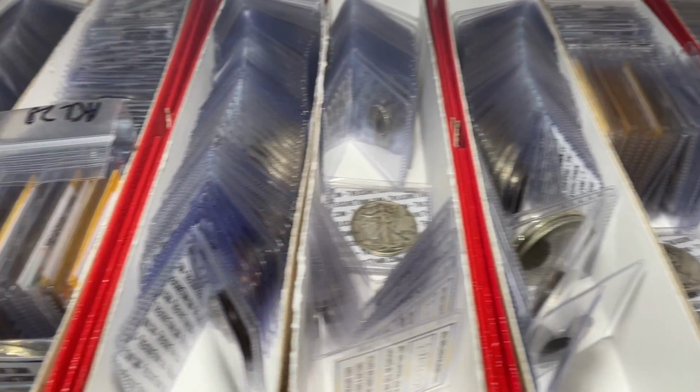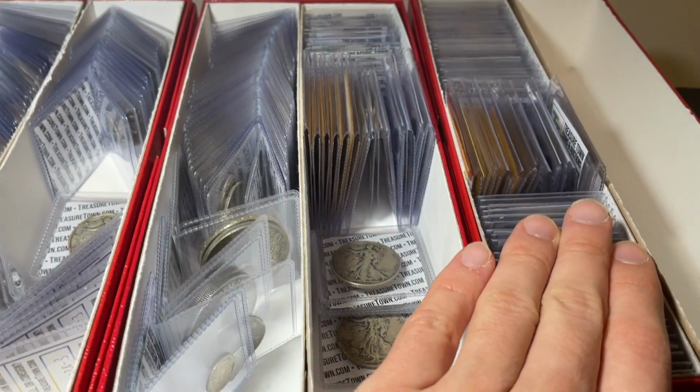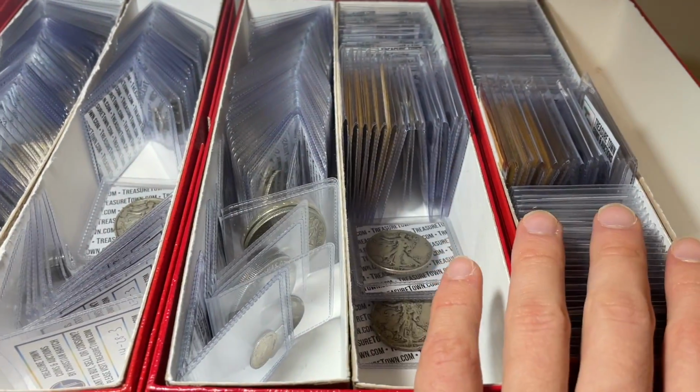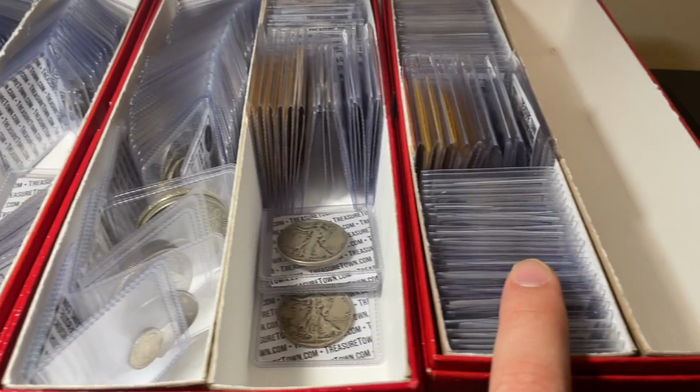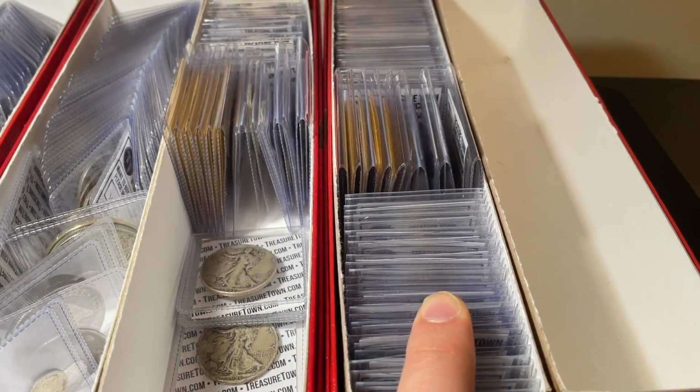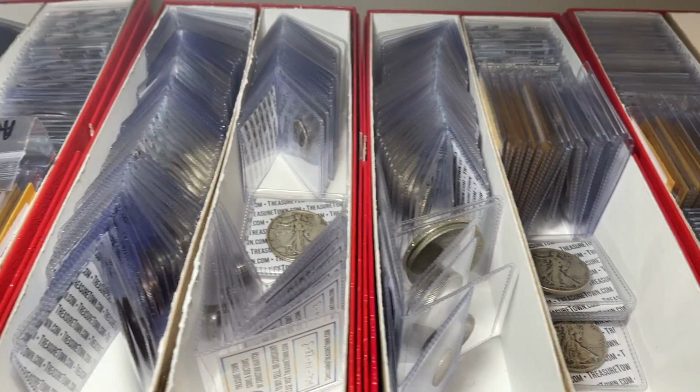But yeah, let's go coin by coin through all of this, and then I'll again go a little faster on these ones, but just want to give an alert, and I'll be adding some to these. But we'll have a world coin auction, we have a US one right here, and then another sort of world and ancient sort of interspersed throughout.